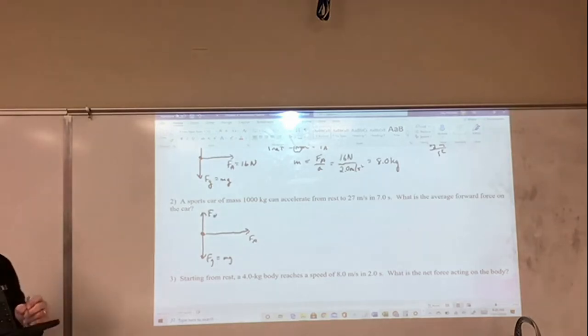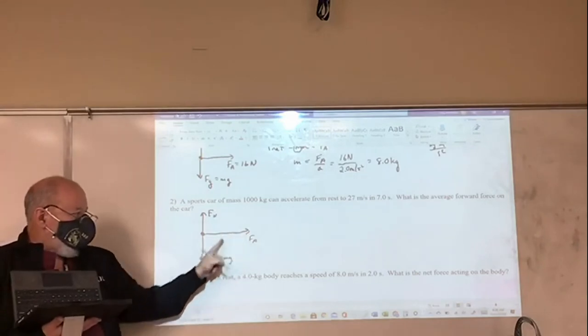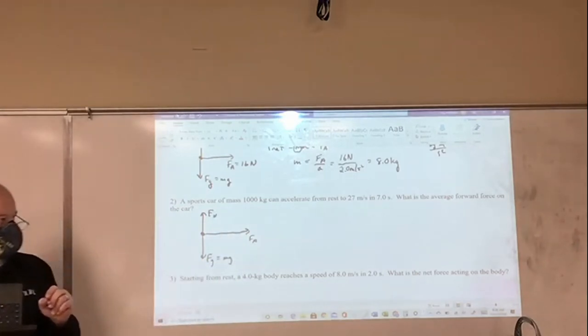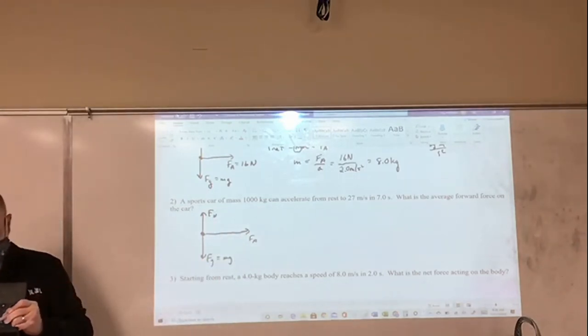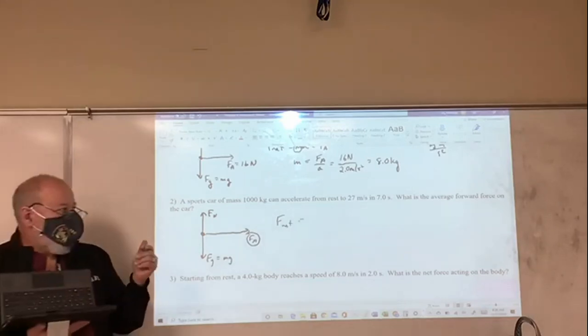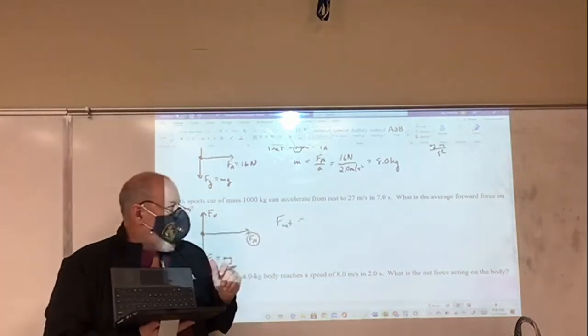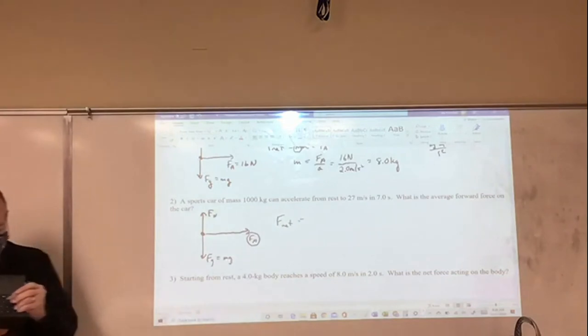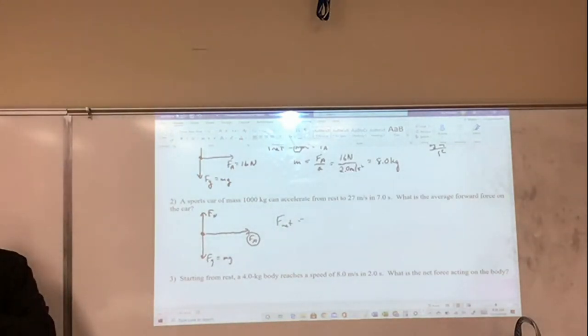And what out of all of this is it that we're trying to find? The newtons of forward force. We're trying to find this, right? But I write down net force. And I don't know how to solve this problem, but I'm going to follow my procedure. Am I accelerating, or am I at 0 newtons for a net force?